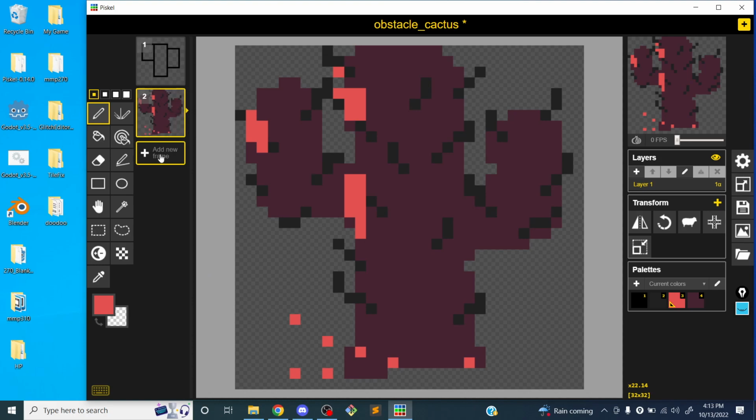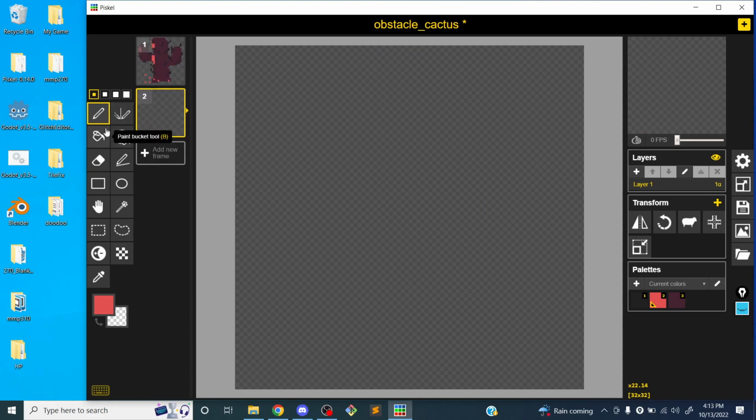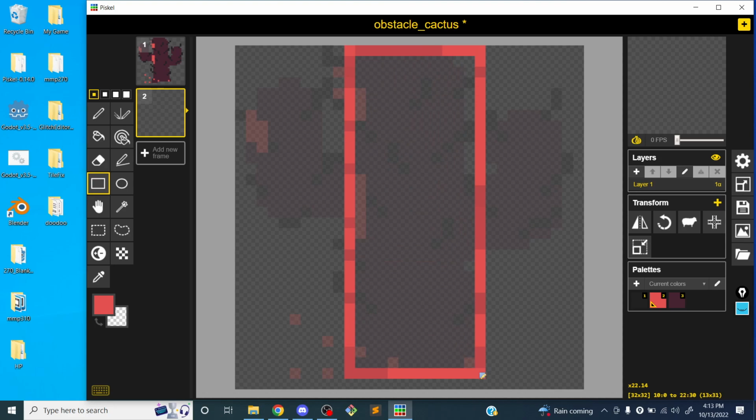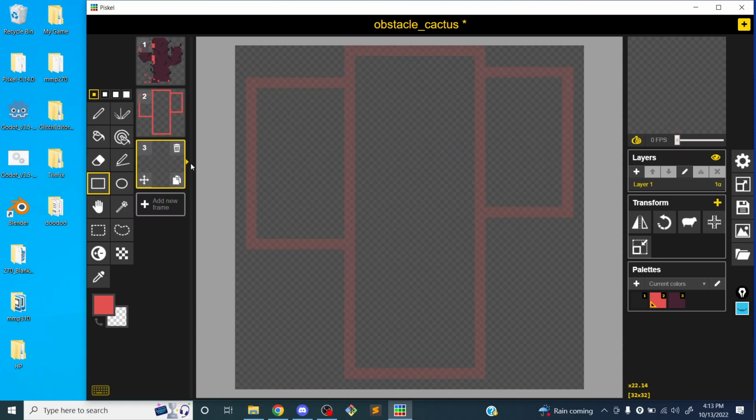So let's make another one. I'm just going to delete my original outline, but I'm going to make another outline. I'll use the main cactus as the basis, but then I'll switch things around a little bit. So I'll make a slightly different one. I could do different colors and stuff like that as well.